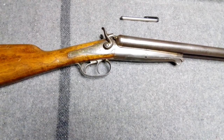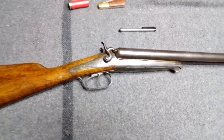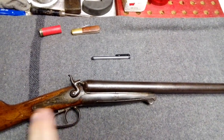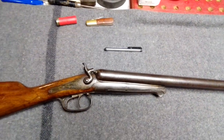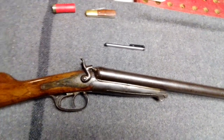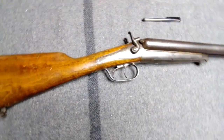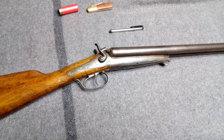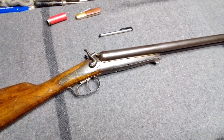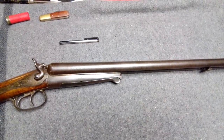I forget the date of this one. I don't know if it was like 1929 or something like that it was made. But let's go over a little bit of the details of it. I'll take the barrels off and show you some of the markings. There's not a whole lot on these — not like the Belgian or Spanish guns, which have like a gazillion different proof marks and different things. It doesn't tell you the bore diameters or the chokes or any of that kind of stuff, as far as I can figure.